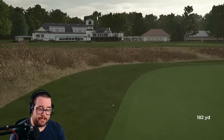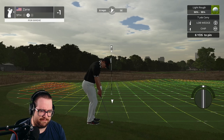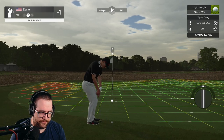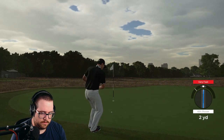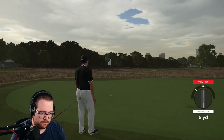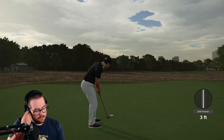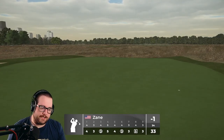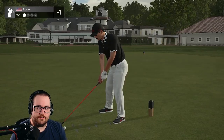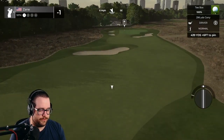That got very left. That looked like it came off left from the tee box. But I don't think I pulled that. I guess that line looked pretty straight to me, but maybe it was yanked a little bit somewhere in there. One under at the turn isn't exactly how I was hoping this round would go.